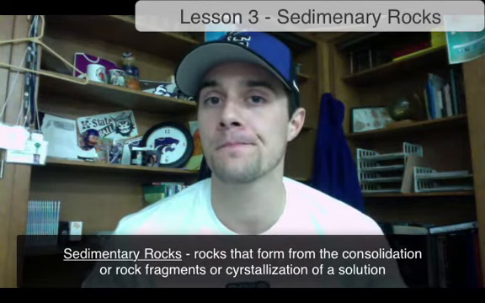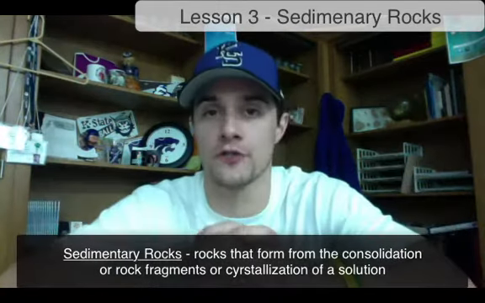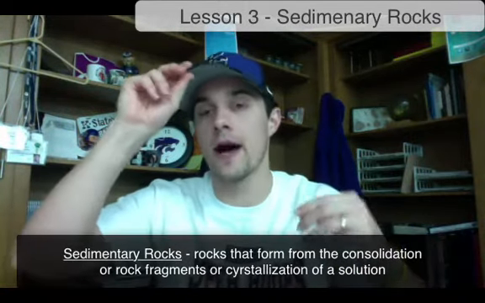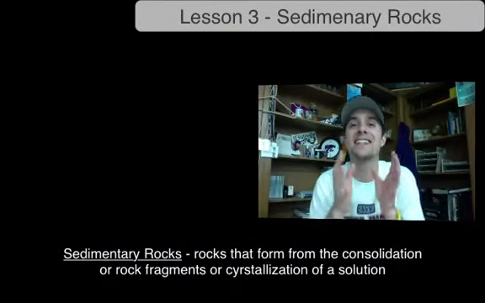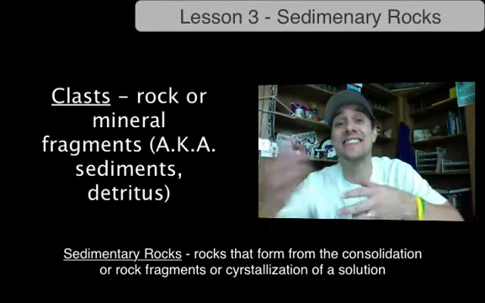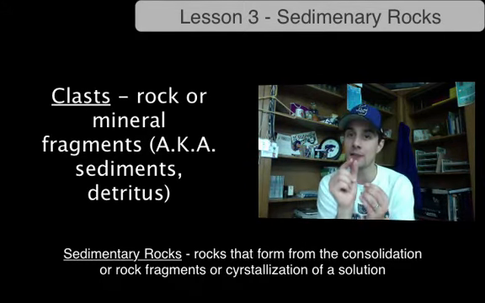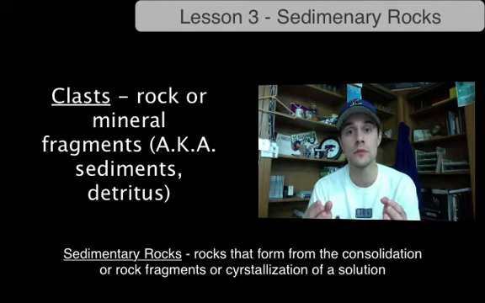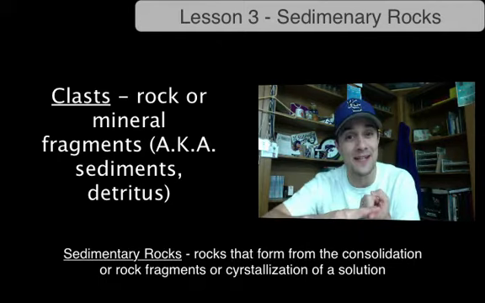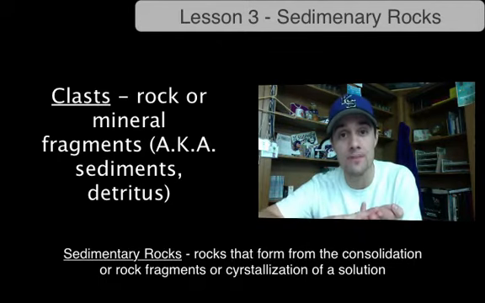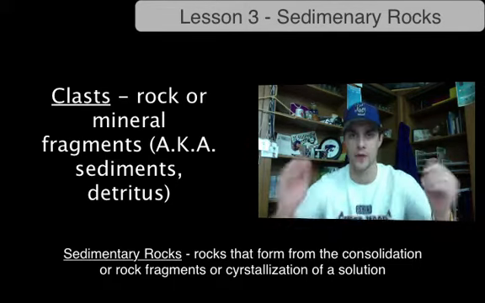Okay? Now, when we're talking sedimentary rocks and we're talking about the consolidation of rock particles, we are talking about the consolidation of what we call clasts. All right? Clasts and detritus and sediments are three terms that all mean the same thing: tiny little particles of rock or mineral. So anytime we're talking about rock fragments and mineral fragments, we're talking about sediments, detritus, or clasts. Okay? Anytime you see one of those three terms, it's talking about the same thing.